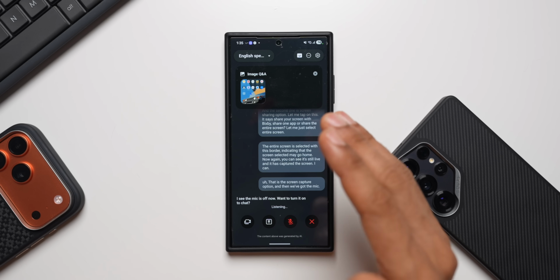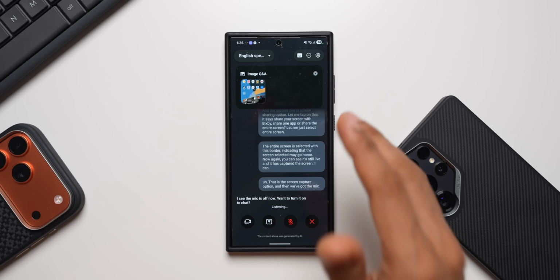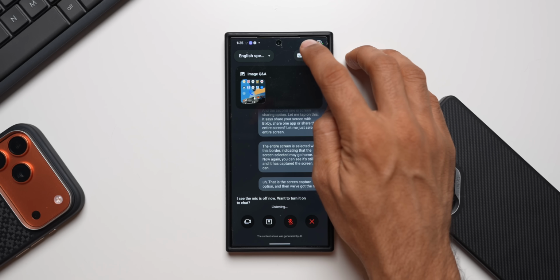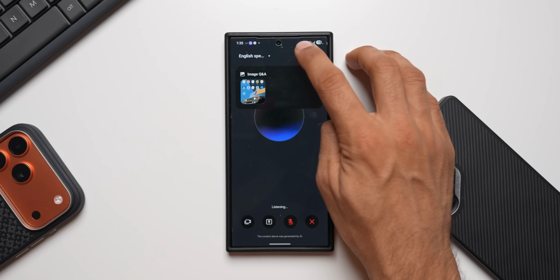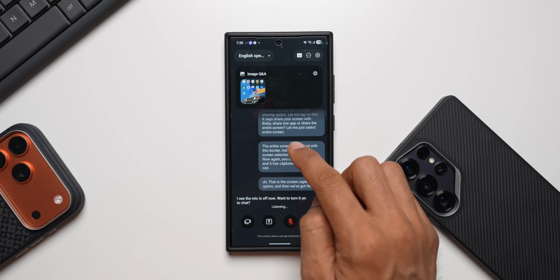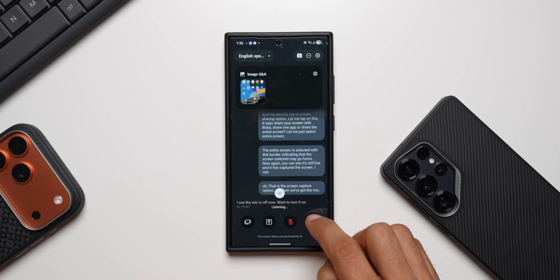So I just want to warn you, if you really want your Bixby to be operational, then I don't suggest you to install this. But yeah, if you want to try this out, you can always try this new APK. Now I can tap on this option here to get into the conversation mode here. You'll be able to see that live conversation in captions here. So that option is also available. Now let me just close this.